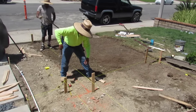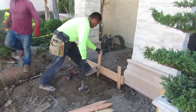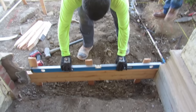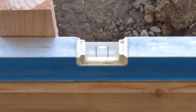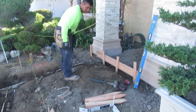So we demoed it out in one day. Believe it or not, this whole job only comes out to about 5.5 yards, and it's a 5-day job. I'll explain. The first day we demo it, the second day we set up the front entry and two steps, because you cannot pour it all in one pour. Then we poured it the third day. Then the fourth day we set up the last two steps, and the fifth day we pour them. So it's a 5-day job, believe it or not.